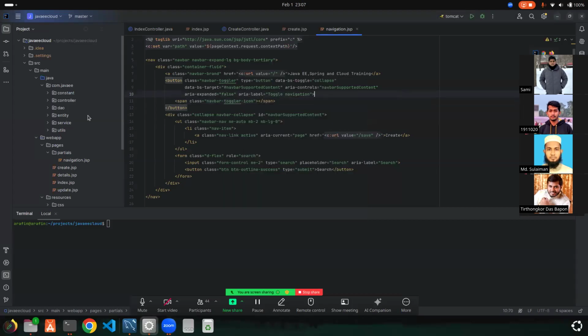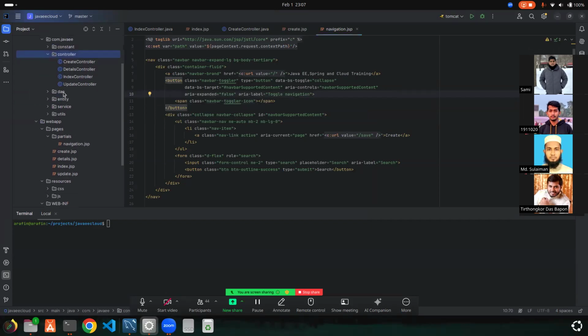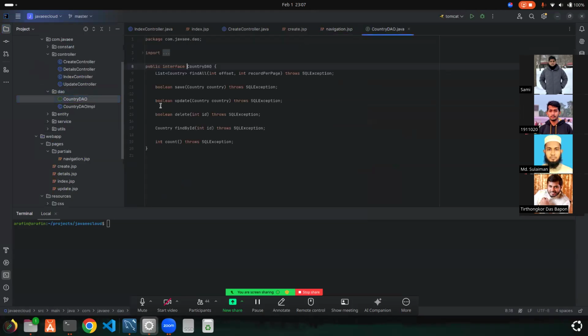First of all, we created an interface which is called country DAO. DAO means data access object.